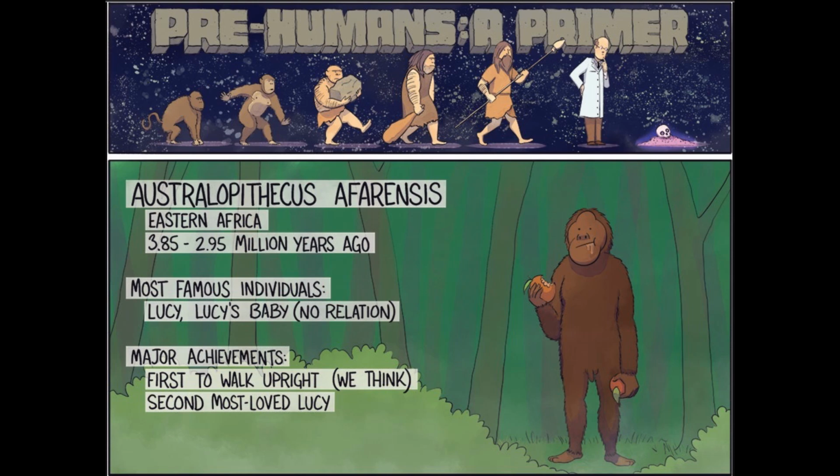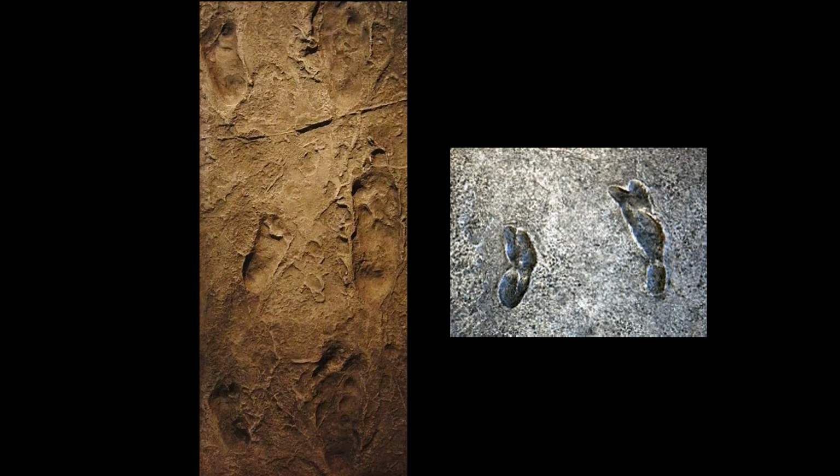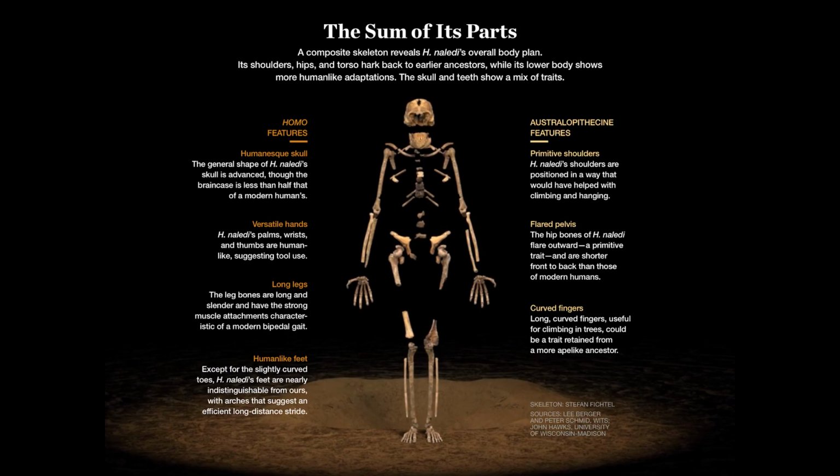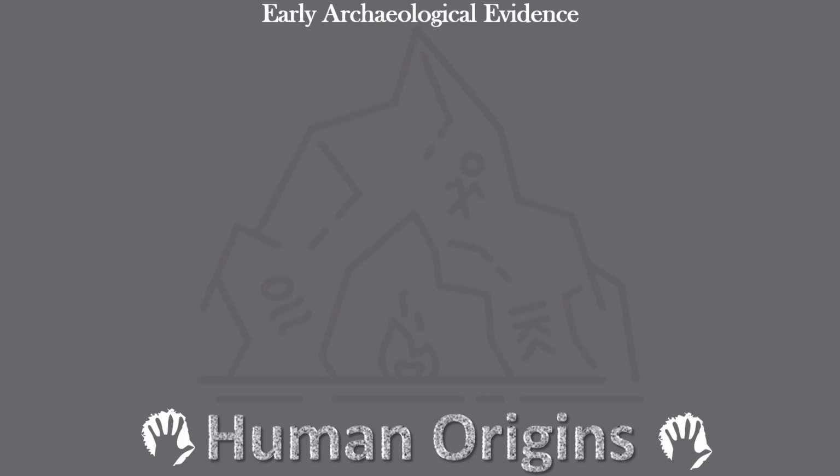And so again, the Australopithecines are the first to walk upright for the most part, and are leaving behind other evidence in the archaeological record, such as the Laetoli footprints. You can see very clearly on the right-hand side, the larger individual, and on the left-hand side, the smaller individual. You can compare the two sides of the footprints to see how they are walking through this volcanic ash nearly several million years ago. So this is the type of information we're working through with our Australopithecines, and you can see the differences there.